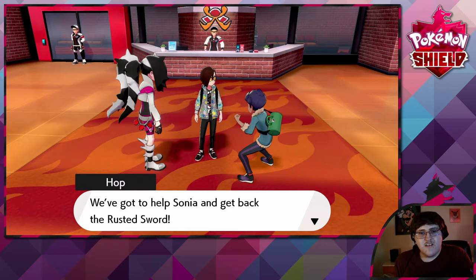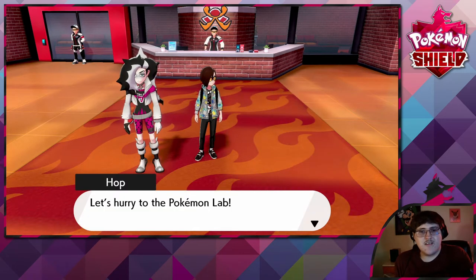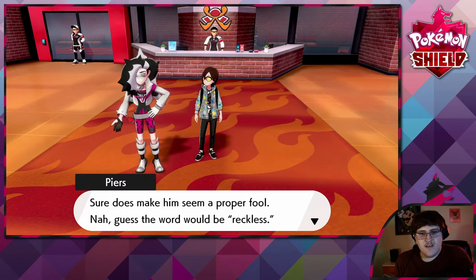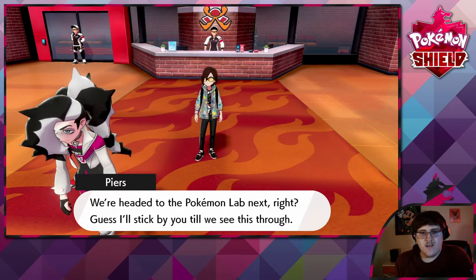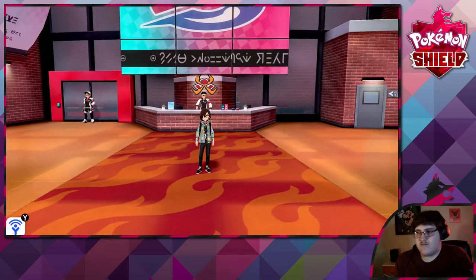We've got to help Sonia and get the rest of the sword back. And get the rest of the sword, not back. Let's head to the Pokemon Lab. He really doesn't think anything through. So that makes him seem a proper fool. Now, I guess the world would be reckless. We're headed to the Pokemon Lab next, right? I guess I'll stick by you till we see this through.